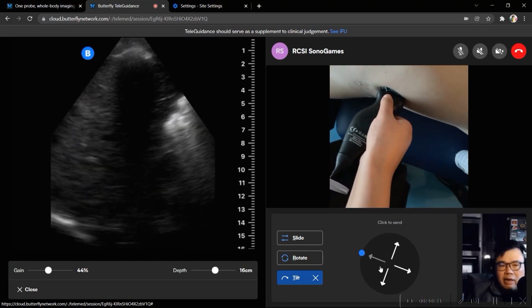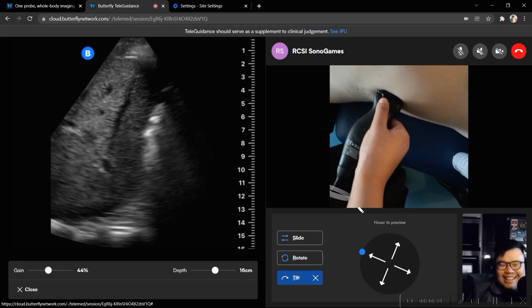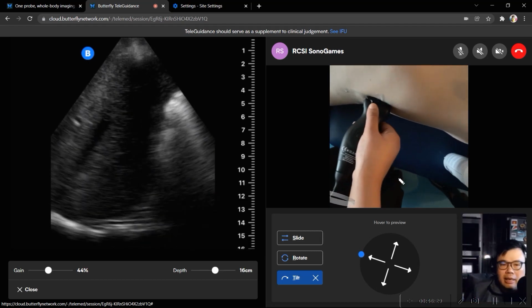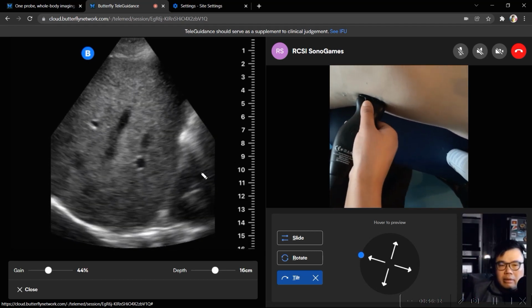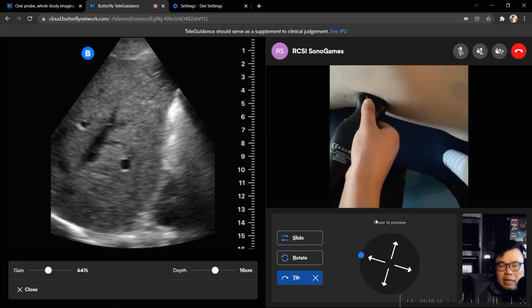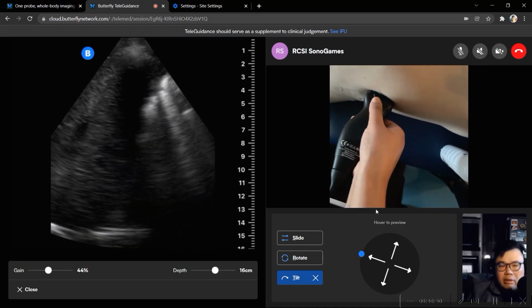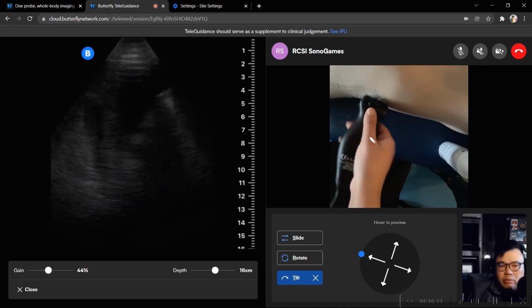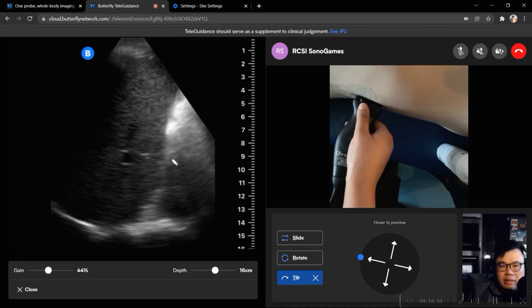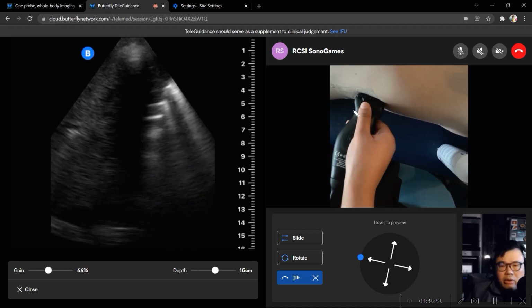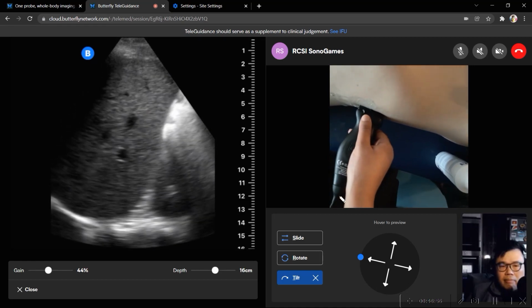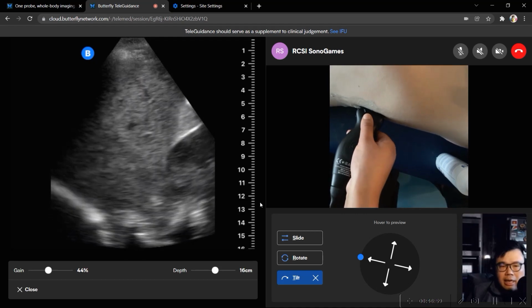I think Thomas had a very big lunch here. Take it down towards the bed. Yeah, go more towards the bed. Okay, and there you go. That's kidney starting to come up. You actually have to go even lower, I suspect, towards the bed. Yeah, there you go. You can start to see the kidney here. As you're going down into the bed, then you tilt the probe tail up. Tail up, yeah. There you go.